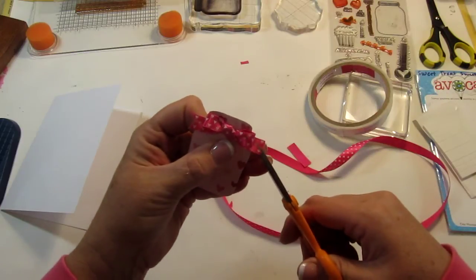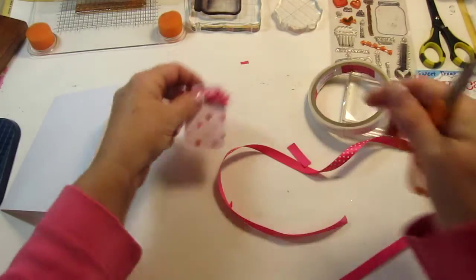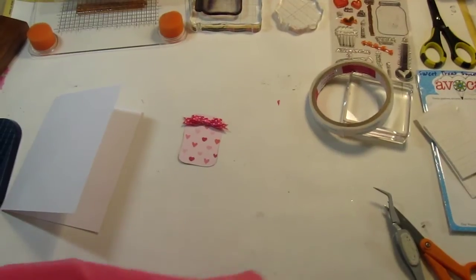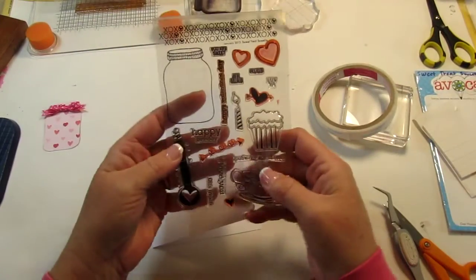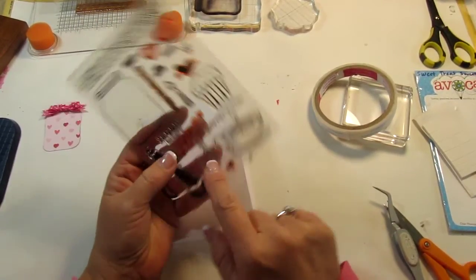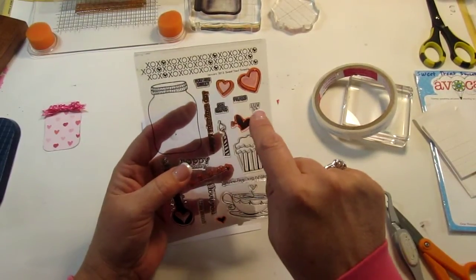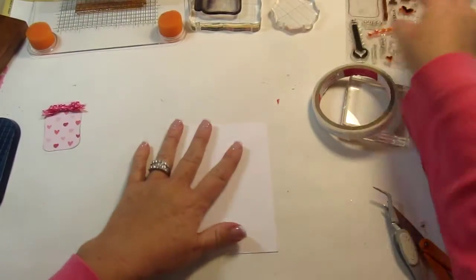I usually take a few minutes before I start my video to put a lot of thought into the design, but at this point I have not, so that's okay. Sometimes it turns out better that way. Okay, before I adhere this down, there's a couple things I want to do. First, I want to show you the stamp set. Oh my gosh, this is it here. Look at this little thermometer, and then it comes with the coffee cup, I love you this much, a cupcake, little candle. I'm going to be using the hearts and the little sayings as well. The first thing I want to put on are the X's and the O's.